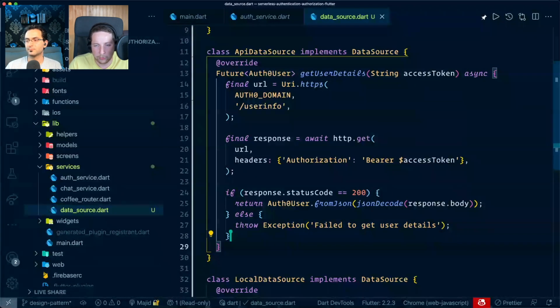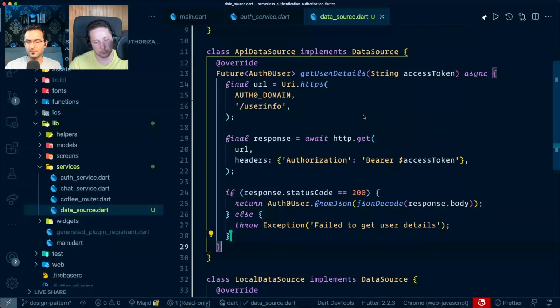Actually, where are you creating the HTTP client? Oh, it's HTTP get, so I don't create that client. Okay. Sometimes, let's say, there is also another benefit: when you are creating a single HTTP client, you save a little bit of memory, and you could reuse that client. Sometimes maybe you create a single client. For instance, that's very popular when you're using the Dio package, and then you configure that with specific headers, specific authorization tokens, and so on.